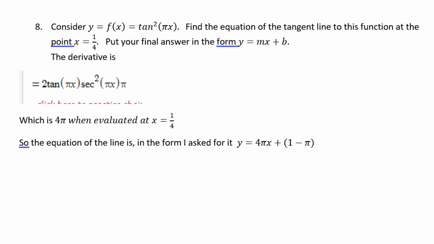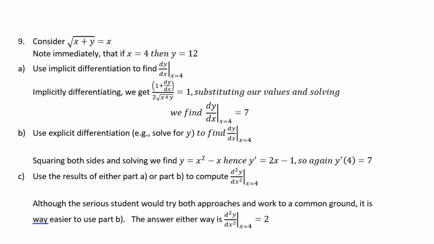Let's do minus 2 for the slope and the y-intercept in the line I ask you for. Number 9, again, was implicit differentiation. Count each thing 3 points, so the answer should have been 7, 7, and 2, and those are worth 3 points. If you did something correct, you can give yourself 1 point other than that, but 3 points for each one of those adds up to 10.